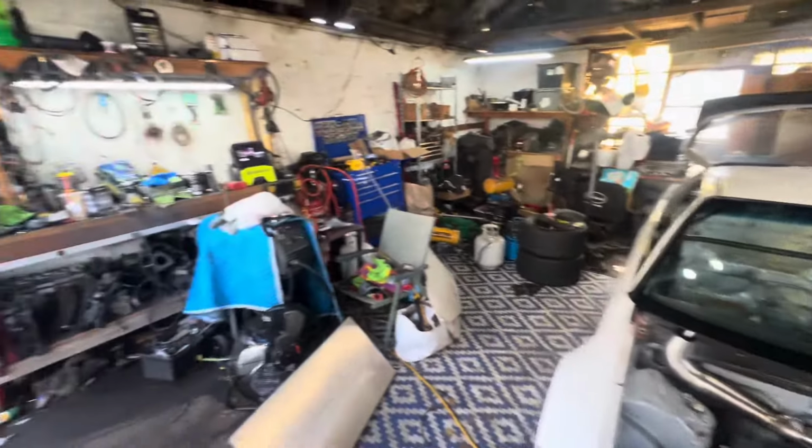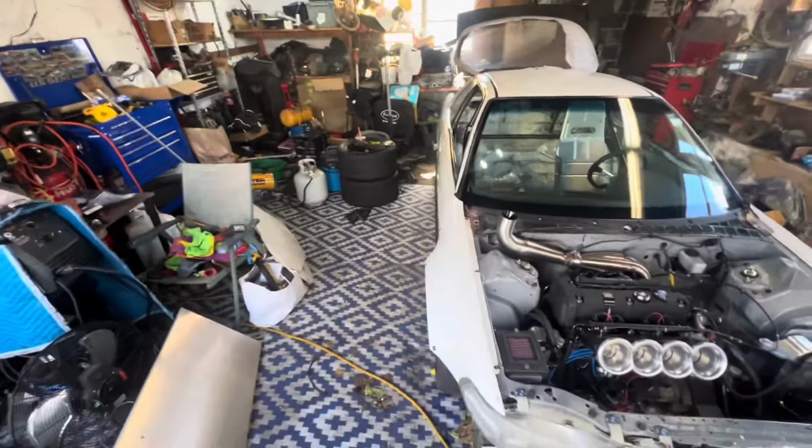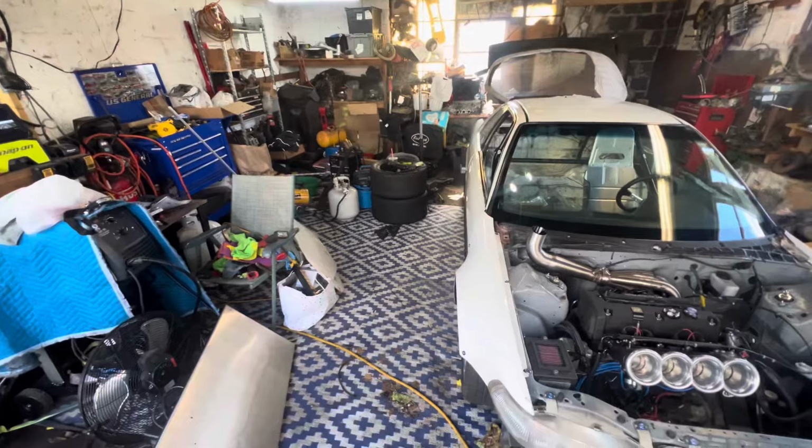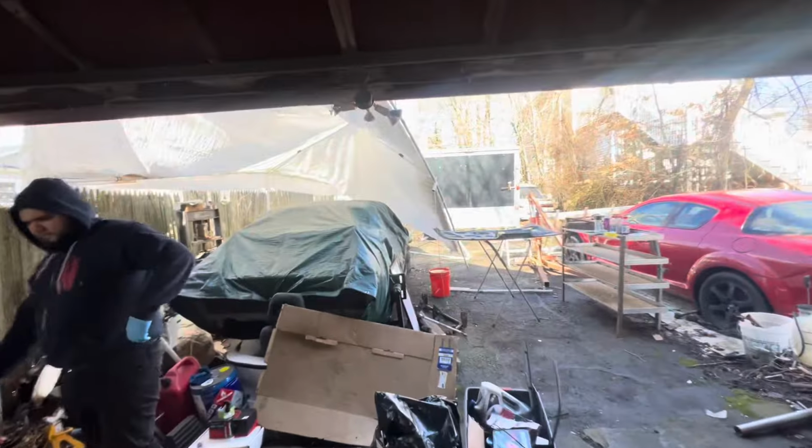We're also trying to, once the car gets out of here, clean the garage too. I already started moving stuff around so I could do that. But at the same time, there's so much crap in here. Little by little, we'll get it cleaned up, but for now, we're just going to get the hood done.